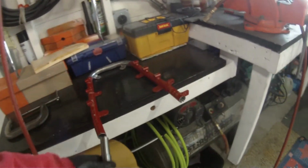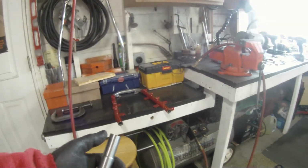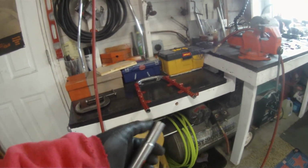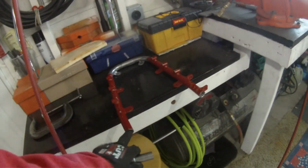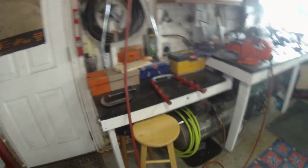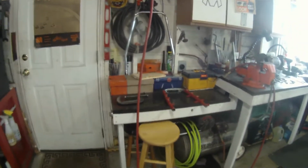And we cleaned up the inside real good, and this almost doesn't go, so we're at about 858 to 862 here, and we measured the inside here, and it's anywhere between say 826 and 830, depending on how much pressure you put on the caliper as you're opening it up. So we've got a little ways to go.